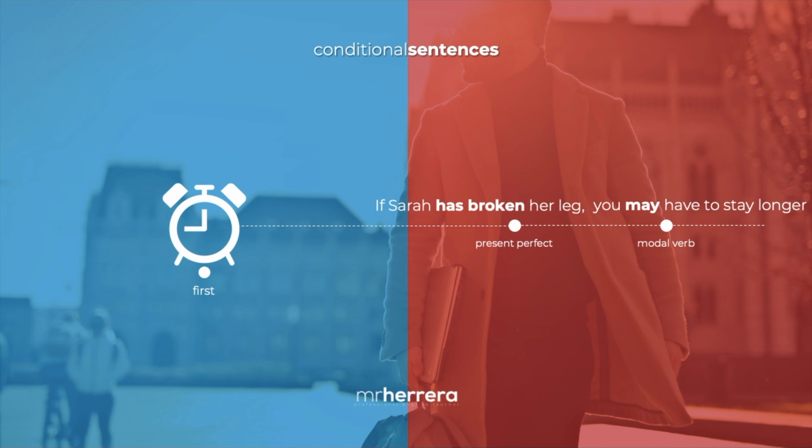It's only a possibility. Remember, the difference between using will and may is that will, we use it when we are certain. Remember, when we are like 95, 100% sure about the situation. And we can use may or might when it's like 50-50. So is that clear? Very well.